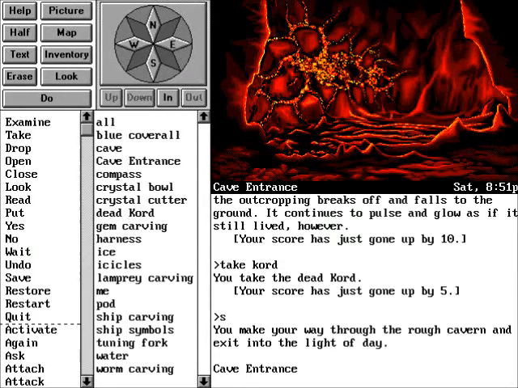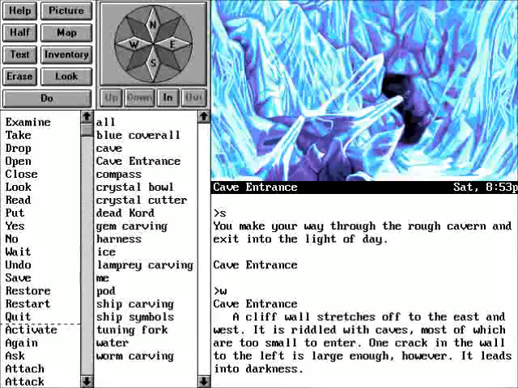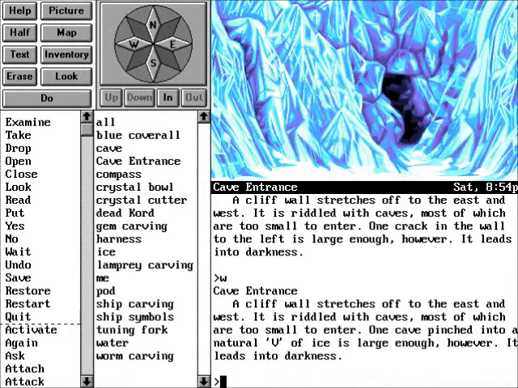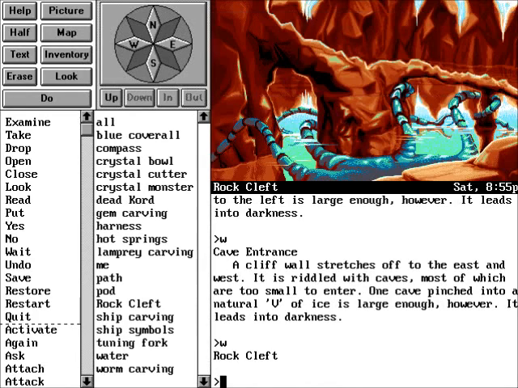Curious why the crystal cutter didn't get absorbed by it. Oh, make your way through the rough cavern and exit into the light of day. Okay, so we need to now get up top of that here. And we need a way to deal with this crystal creature, and we can't sacrifice the cord to do it. Or can we?